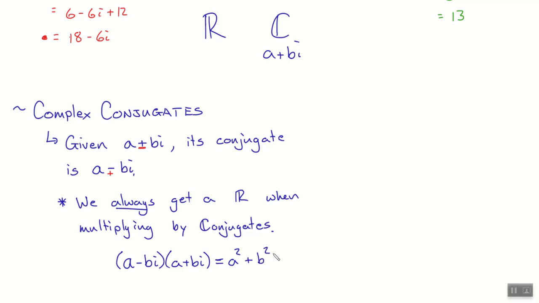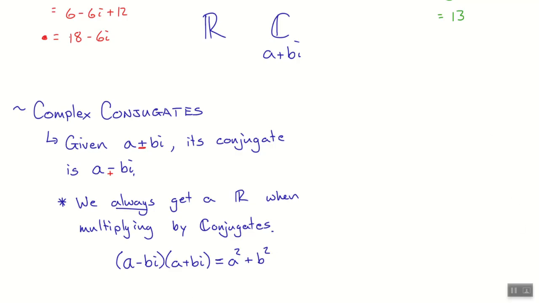Because the middle pieces always fall out. That's what happens when we FOIL the difference of two squares. Okay. Now, we use this all over the place. And whether it's with complex numbers or not, the idea of a conjugate, we'll see it again. I guarantee you'll see it again.